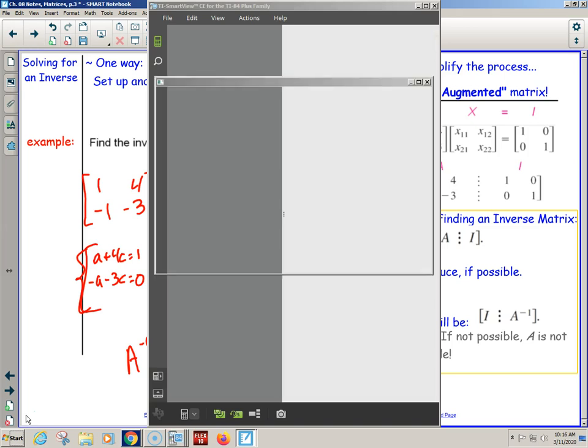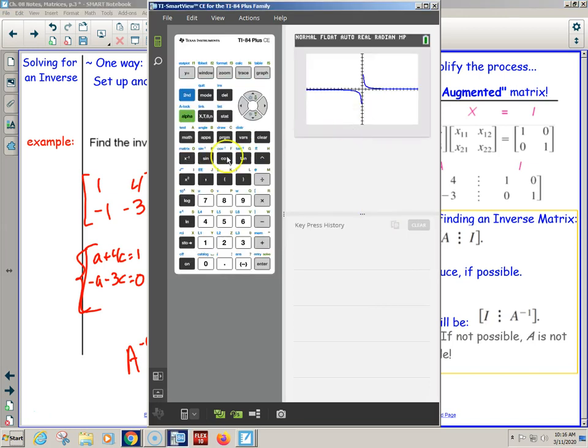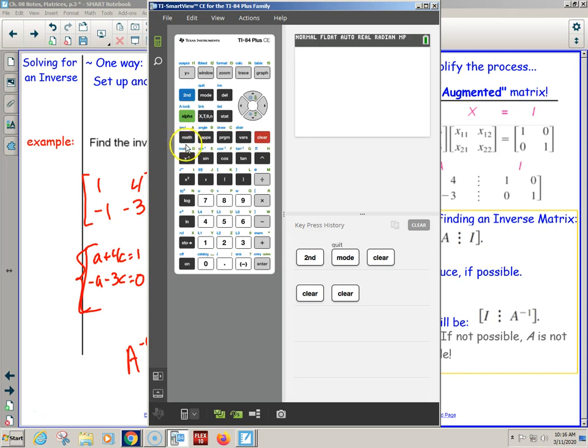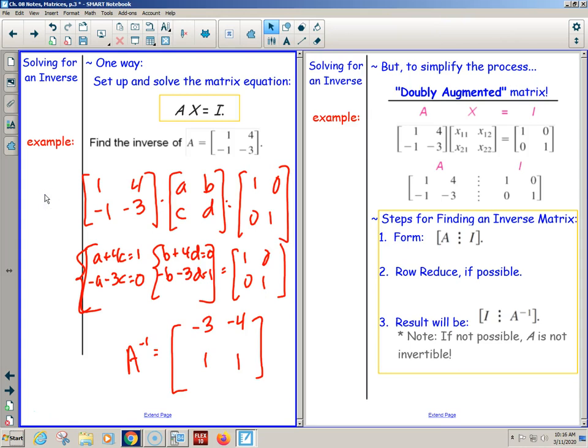I have my calculator open just because you guys should have your calculator out. Remember, over half the test is with the calculator, so the more we know how to use it, the better. I'm getting out of whatever extra stuff I was doing. We're going to be using this button a lot today because where we ended yesterday was with this example.